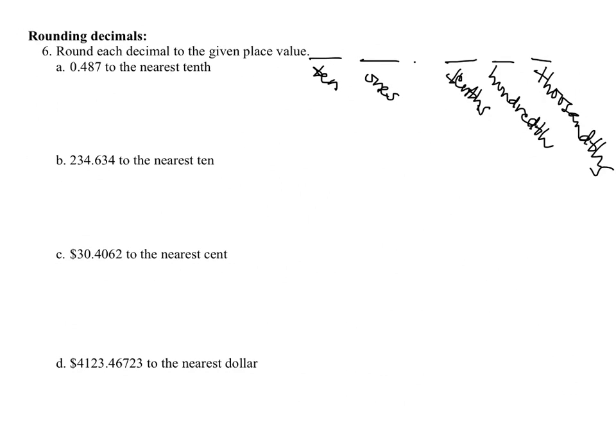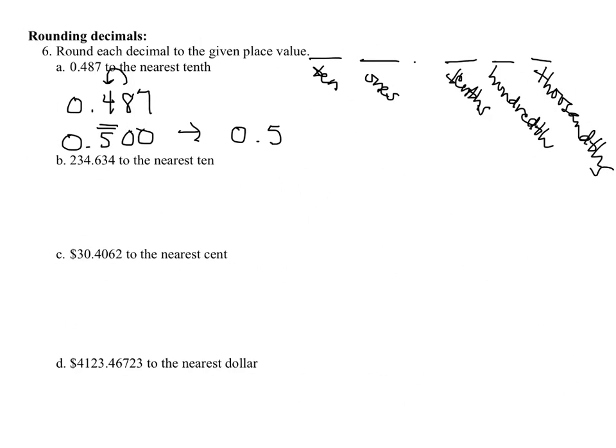So part A, we're going to round that to the nearest tenth. So 0.487. So I'm underlining the place I want to round to, the 4. And the 8, I need to just look at the number directly to the right of it, nothing else. Since the 8 is 5 or larger, it bumps that 4 up to a 5, and everything else goes to 0. In fact, I'm going to write it just like this, 0.5, because they really only want the tenths place to appear.